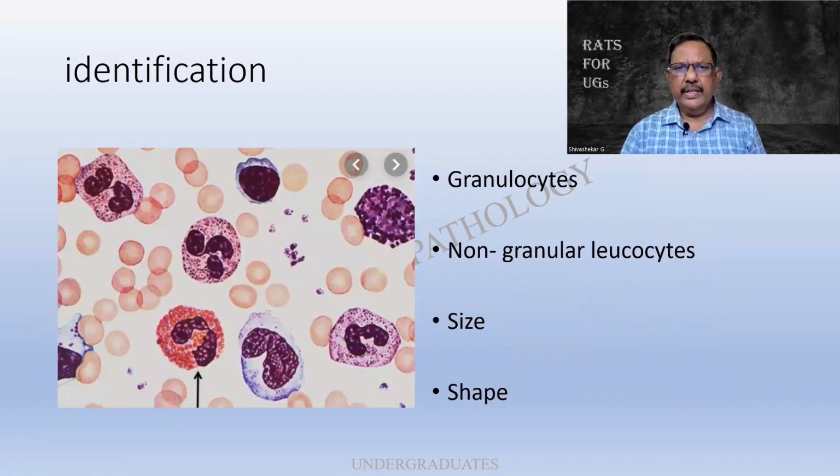The first slide is regarding the identification of the cells, which you already know from your physiology onwards. Here, there are two groups of cells. One is called granulocytes and the other non-granular leukocytes. The neutrophil, the eosinophil, and the basophil all have granules. Neutro, because it has a neutral color, neither blue nor pink. Eosinophil, it is eosinophilic, pink or brick red, and basophil, blue in color.